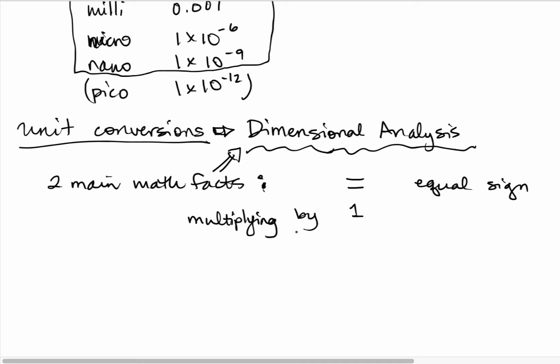Okay, these sound kind of dumb when I write them like this, but it's only because we've gotten to the point where we don't even think about what an equal sign means anymore. So let's look at an equivalency. That's what an equal sign means. It means 2 things are exactly identical on both sides of my expression. So let's think about 1 inch, which if I look up how big an inch is on a ruler, for example, and I think about it in terms of centimeters, which would be one of our metric units instead, 1 inch is 2.54 centimeters.